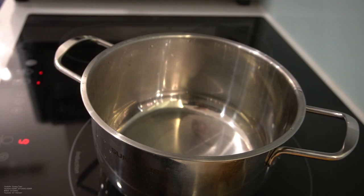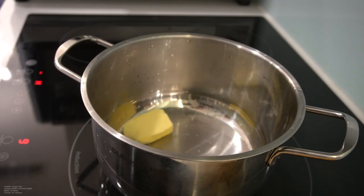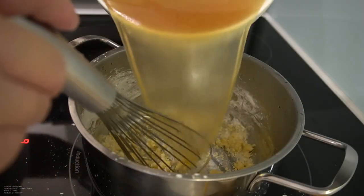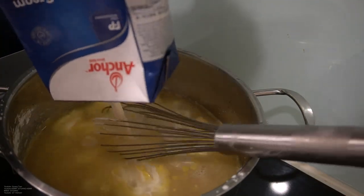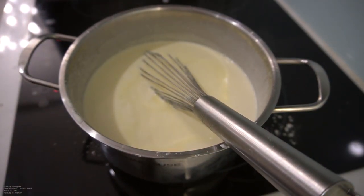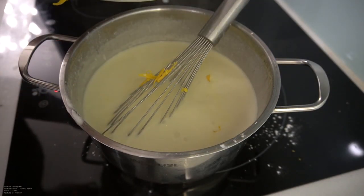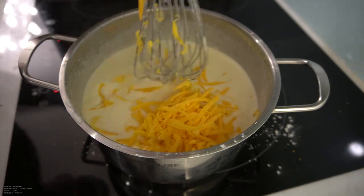Last thing before we call it a night, guys, we're gonna make our cheese sauce for our mac and cheese. So, 2 tablespoons of butter going in, 2 heaping scoops of flour going in, 1 liter of chicken stock. 1 cup of heavy whipping cream. Cream sauce thickening up. Take it off the heat like so, guys. All we're gonna do, cheese it up. 3 Laughing Cow wedges. 1/2 cup or 1 cup of cheddar cheese in. Okay, mix that in, guys. I'll see you guys tomorrow.